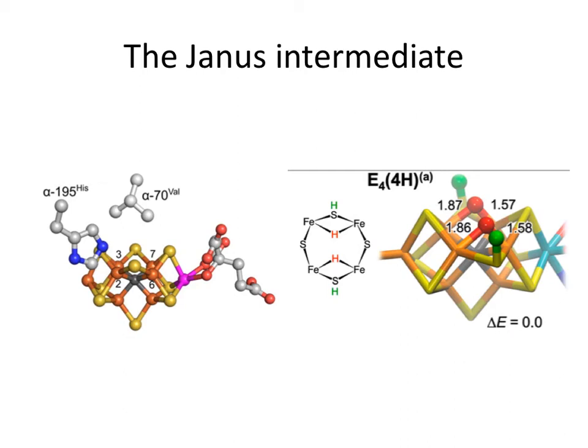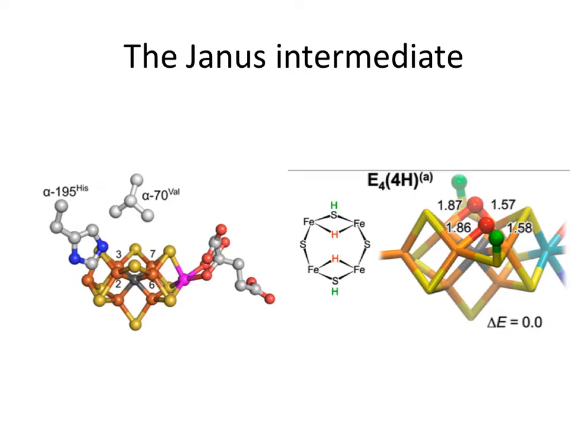The first intermediate that is well understood is the E4 state, the Janus intermediate. This state has been trapped and observed by EPR and ENDOR spectroscopy. It shows strong coupling between the electrons and the hydrogens in this complex. The details of the structure suggest that there are metal-bound hydrogens, metal-bound hydrides, and they are believed to be bridging between 2 different metal centers instead of only on a single metal center. So the details of the EPR show that.